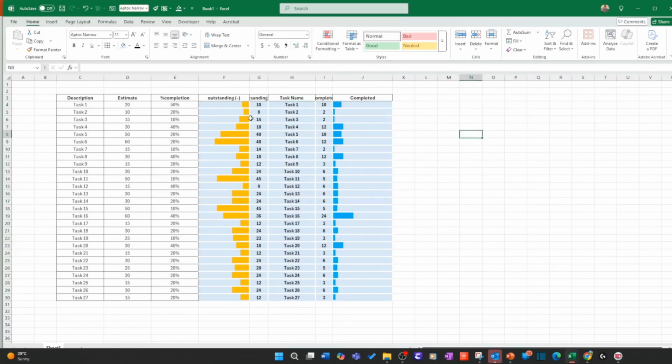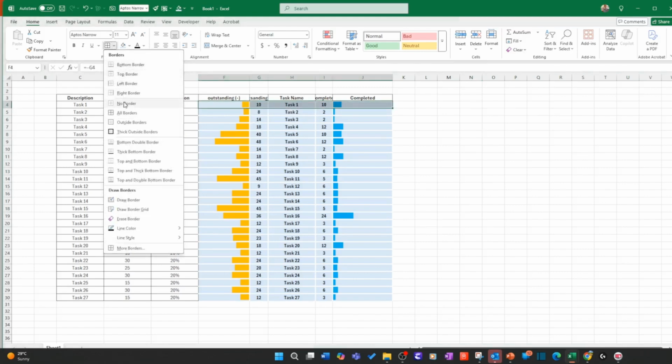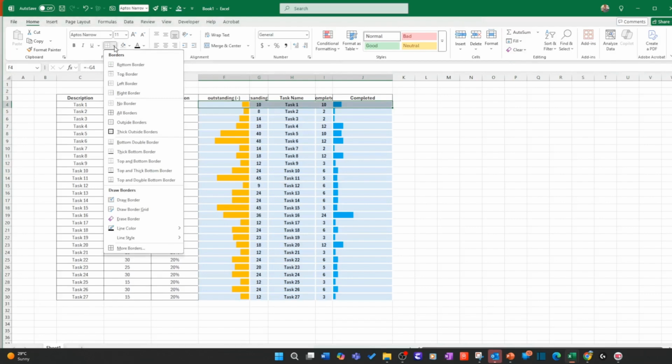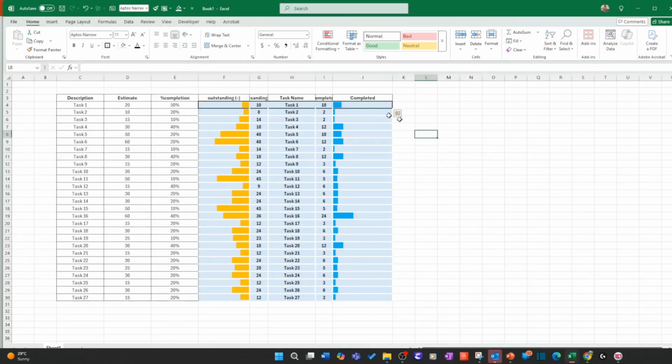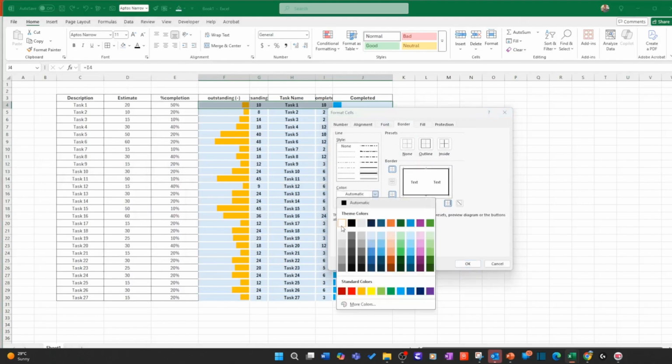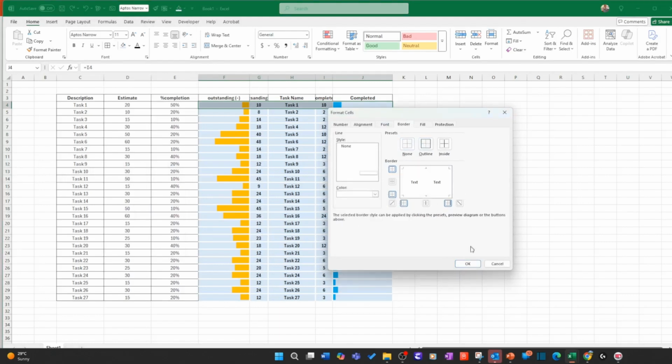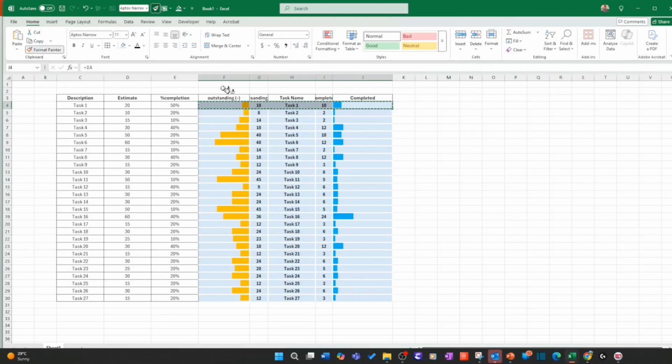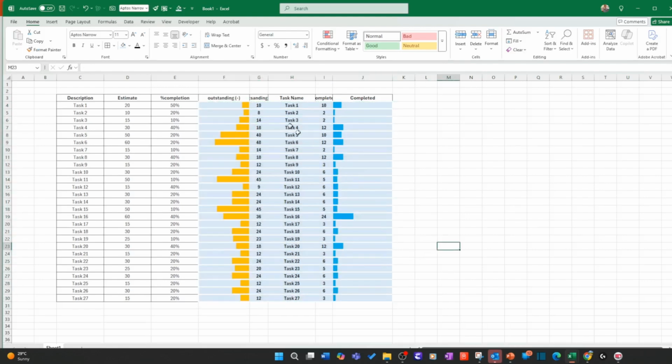So I don't really need this separation here. What I want to do instead is I wanted to remove all borders, and I just want to have a border on the bottom and on the top. So actually, if I put this one here, thick outside borders, it's going to put them in black, which is not what I want. I want to go back here. I'm going to do the thickness. I'm going to do the white, and I'm just going to do the outline. And when this is done, I just do a format paint, and I'm going to do it to all this. And now you have this pale blue, and you have this white border here.